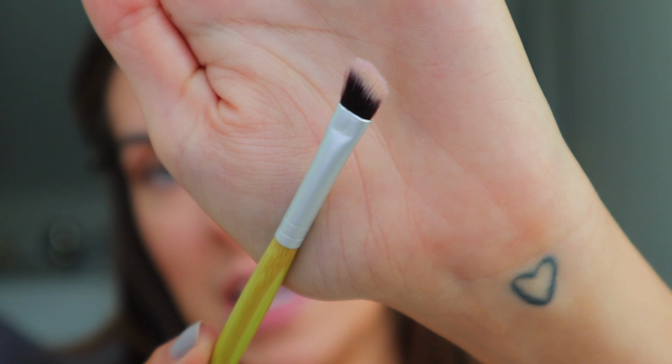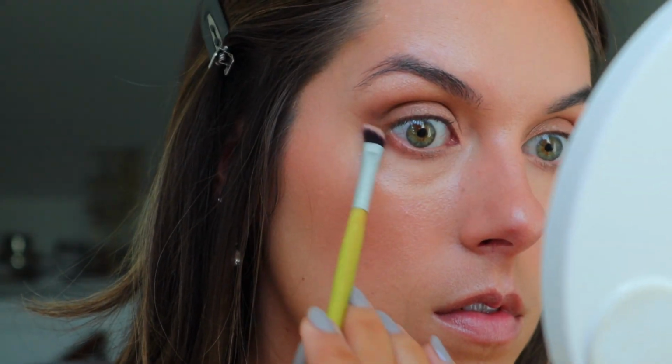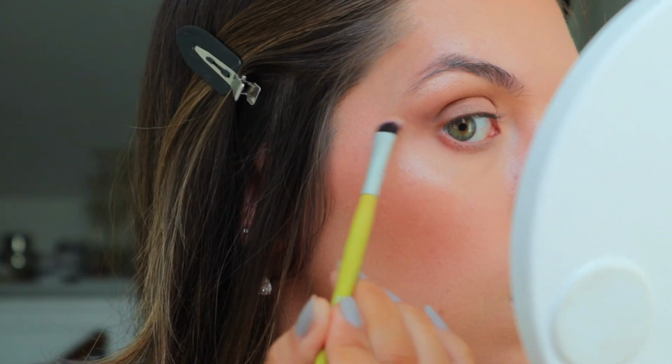So I am not a huge fan of lower lash line eyeshadow, but I do think that it is necessary for this look. She has quite the dark shadows listed there, but I'm going to use the medium brown to start, see how I like it, and go from there. And I am using another Eco Tools brush. This is a kind of blending angle brush, which is perfect for the under eye. So I'm just gonna get a little bit of that powder on there and drag it from the corner of my eye down and just start there. I'm gonna do the same on the other side. And you can see that's already darkened it up a bit.